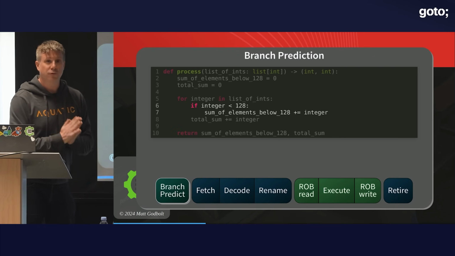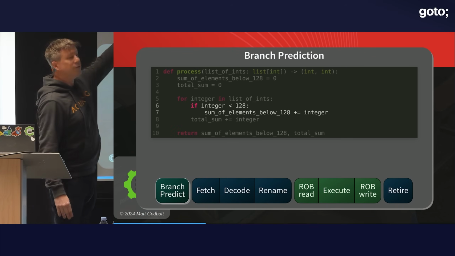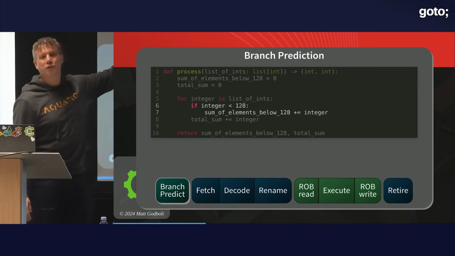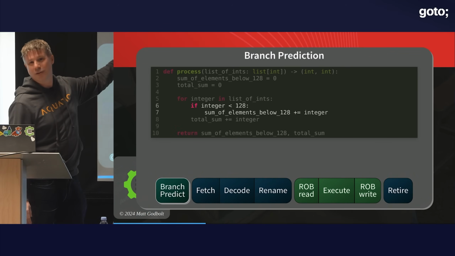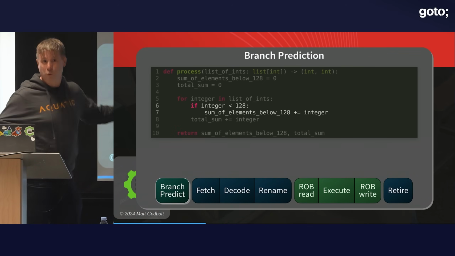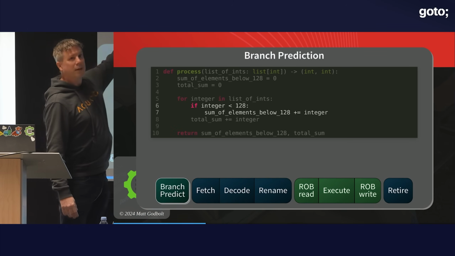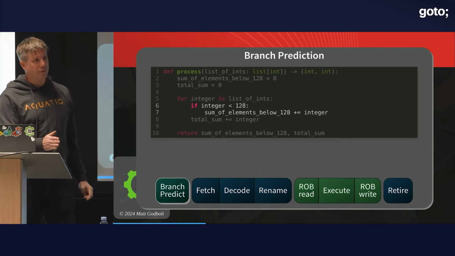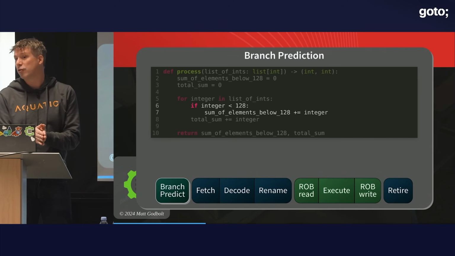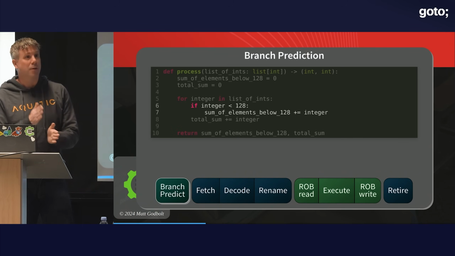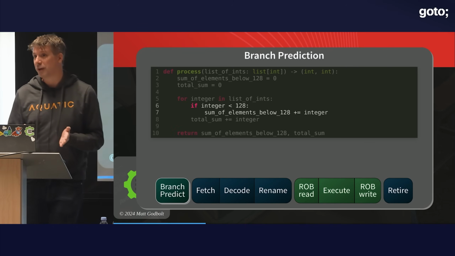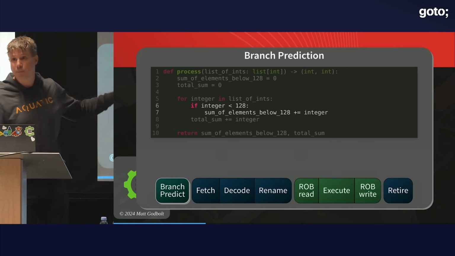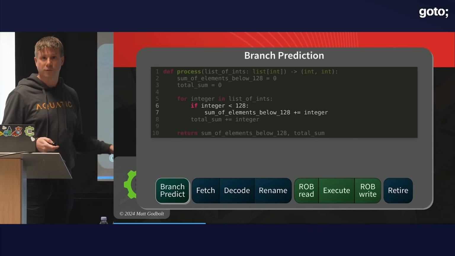But when the data is sorted, this branch is jumped over. For the first half of the file, all of the values are less than 128 because we've sorted it. And so this if statement will be taken, i.e. the branch won't be taken. And then as soon as we get to the midpoint of the file, we'll discover the first value that's 128 or greater. The branch predictor will probably mispredict that, but quickly it will learn that this branch is now always taken. And so what we've got is a predictable branch in the case of the data being sorted.